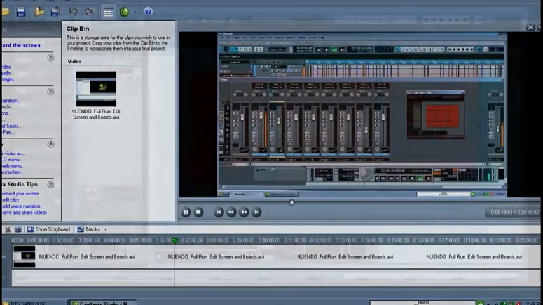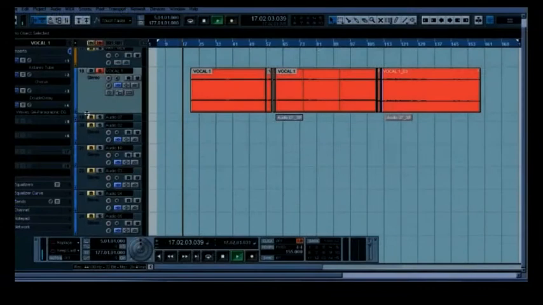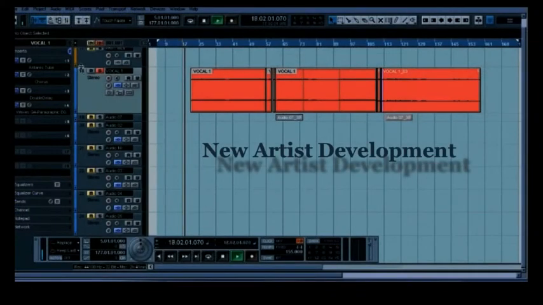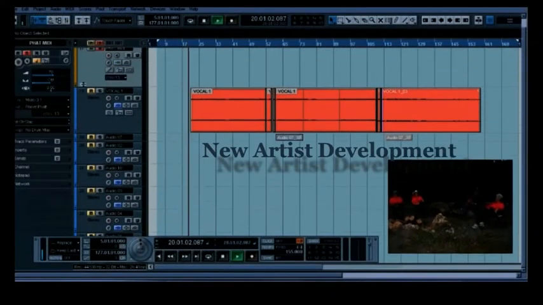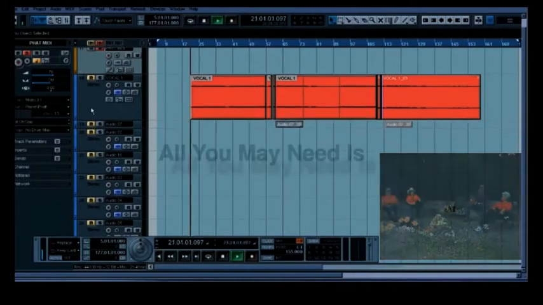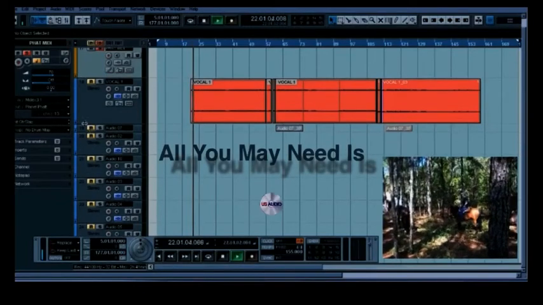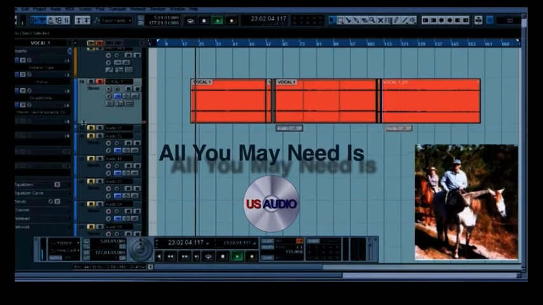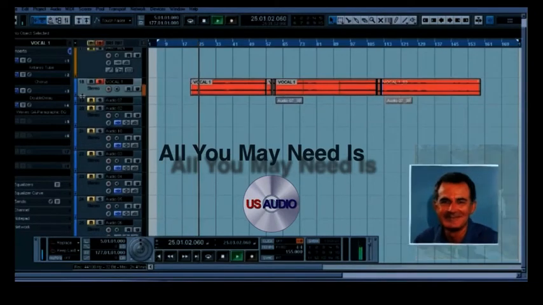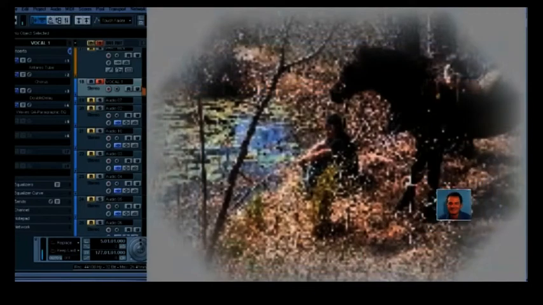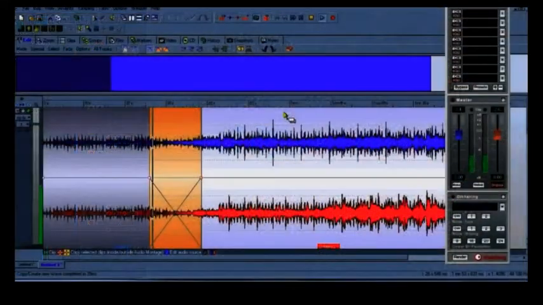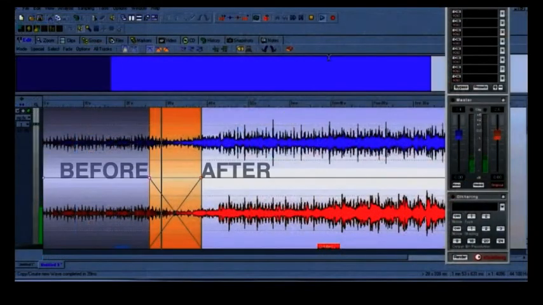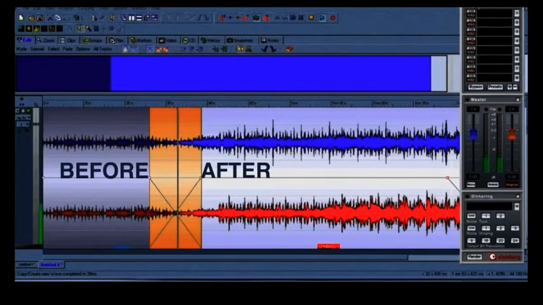But what we really have a passion for is working with the new independent artists, making their material sound fantastic. Here's another example. Randy Beasley never set foot in the studio before. Gave me a call, said he wanted to record something. I put him on a click track, just his acoustic guitar and his vocals. We recorded that, and then we built the music up around it. All of the percussion, all of the instrumentation, everything that was needed.